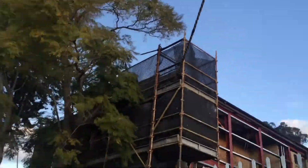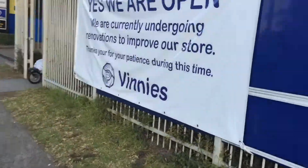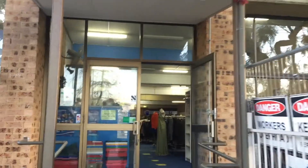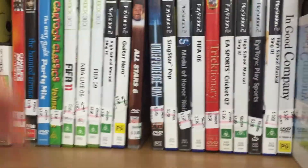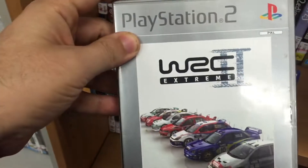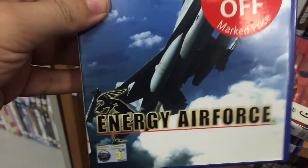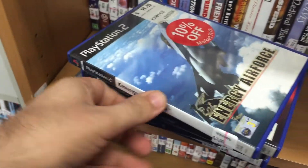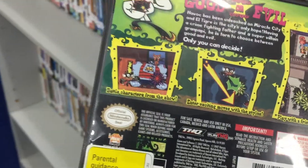Leaving Melbourne, back in Sydney, where the cold weather isn't always angry at you, and it's time to check one of my regular Vinnie stores. Having only relatively recently gotten into collecting PS2 games, this was a hell of a boon. There was some great stuff here — Call of Duty, Medal of Honor, Prince of Persia: Sands of Time, Tekken 4, WRC 2, F-35 Challenge, Energy Air Force. Haven't heard of that one — looks a bit generic. More Medal of Honor, and this quirky looking DS game. All going on the maybe pile.